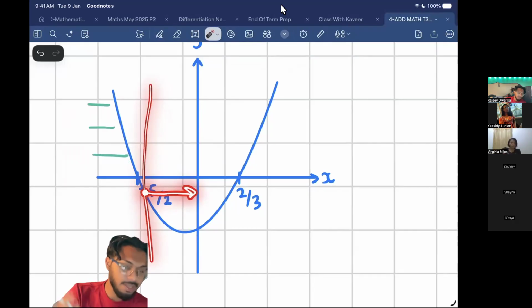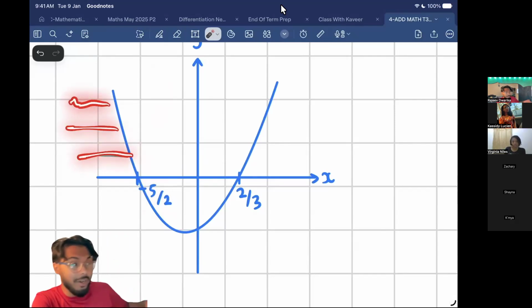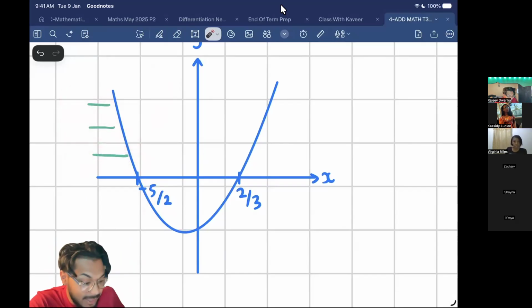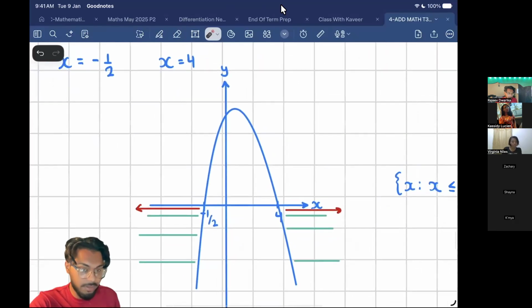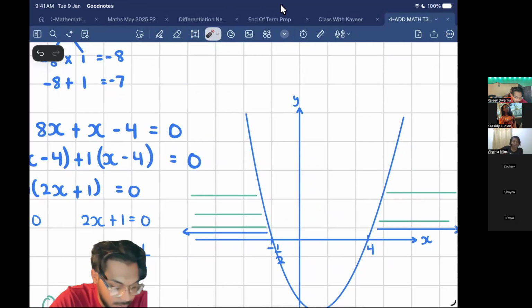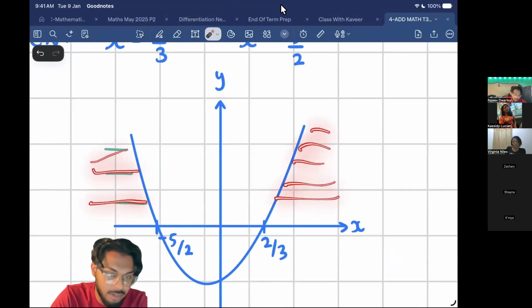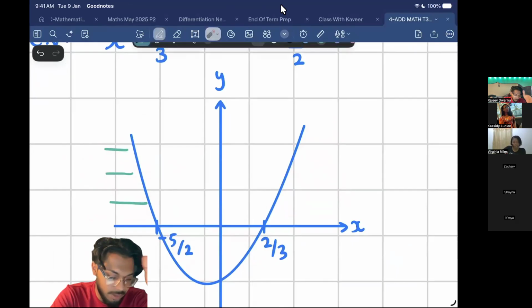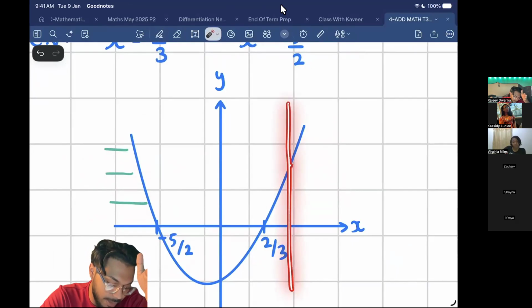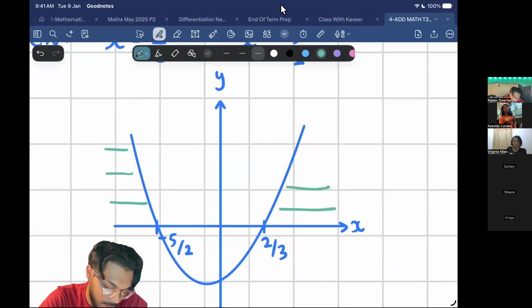Negative. Here's my advice: chances are, if one of your solutions is outside the graph, the other solution will also be outside the graph. So either your solution is going to be outside on either end, or it's going to be bounded by the two values. When I draw a vertical line here, am I getting a positive value? Yes, sir. I am getting a positive value, so yeah, this is right.